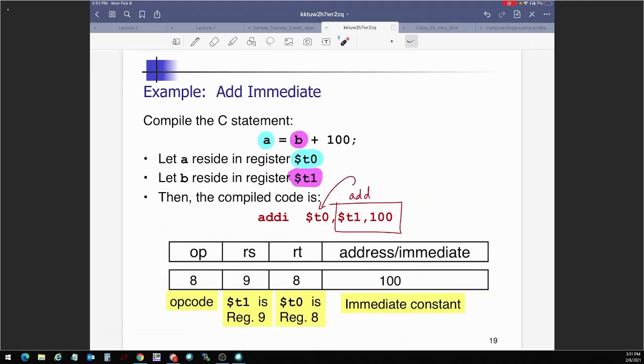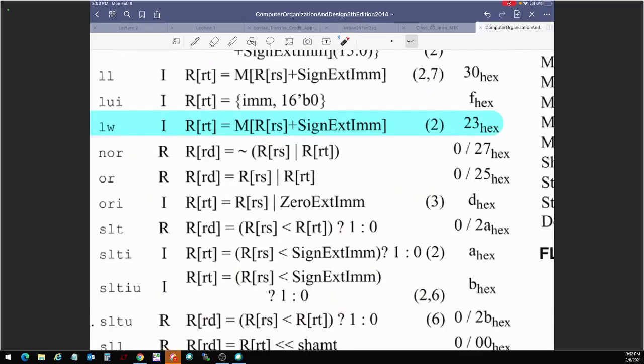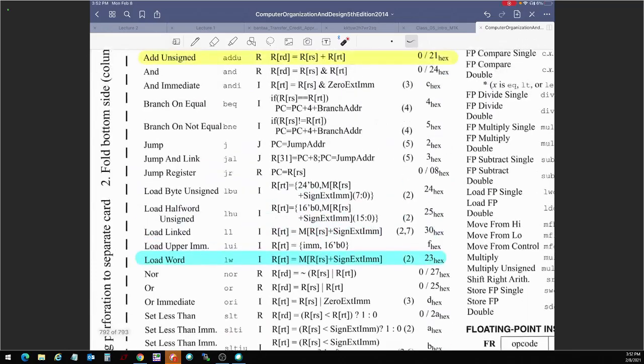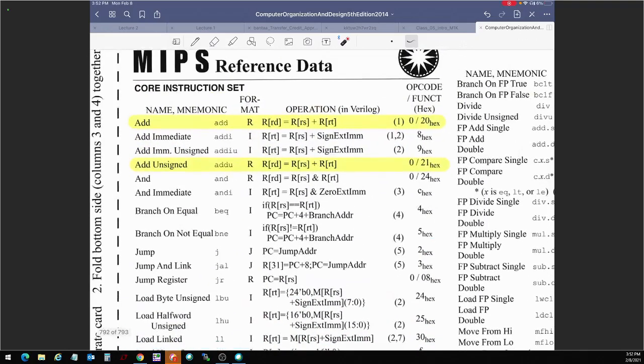So the opcode needs to be decoded by the control unit first before all of this can happen, which is why decode instruction is your second step, right? Like after fetch instruction, the next step is to decode instruction. All right, so add immediate, we looked at that. So opcode, we can keep going back and forth between the MIPS card here. If you look at add immediate, it's right here, second one. Add immediate, addi. Take the contents of RS, add it.